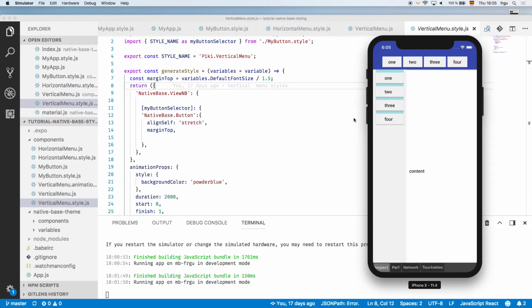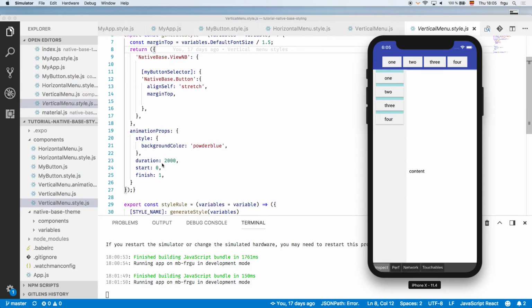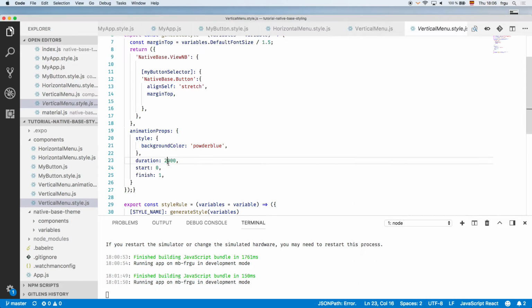Margin top and all the variables there. Okay. So this is a selector for NativeBase, but I put here variables, animation props, style, background color, powder blue, this is the blue thing, duration 2000, start 0, finish 1, because it's opacity from 0 to 1. Okay, if we change this, let's take a look.